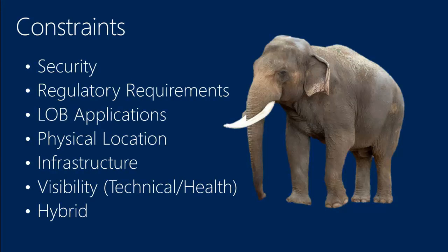Regulatory requirements. Office 365 is hosted in 3 major areas of the globe right now, with more plans in the future. But we had to make a decision on where we wanted to host this data. Where's that, Steve? It was here in North America. Yes. You saw our chart earlier. The vast majority of the SharePoint corpus was here in North America, so we made the call to put that data in North America. So there's some regulatory concerns about data, what do you call it? Safe harbor. Yes, safe harbor. So there's some concerns around that.